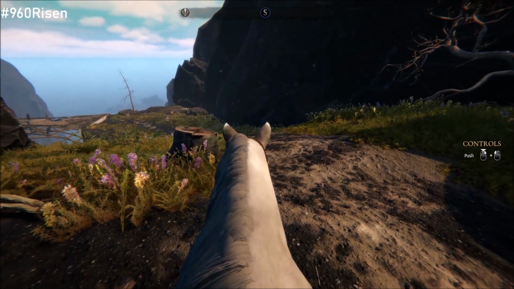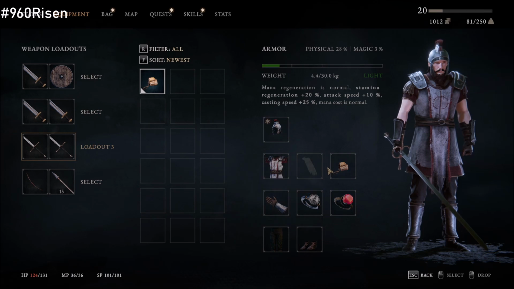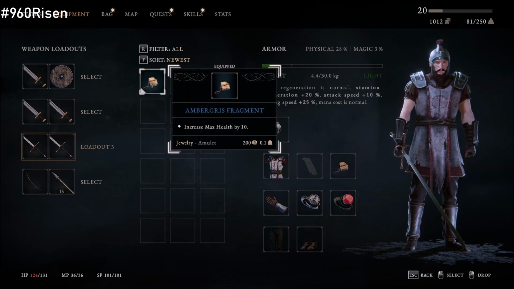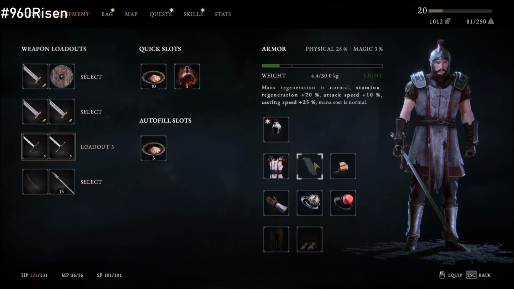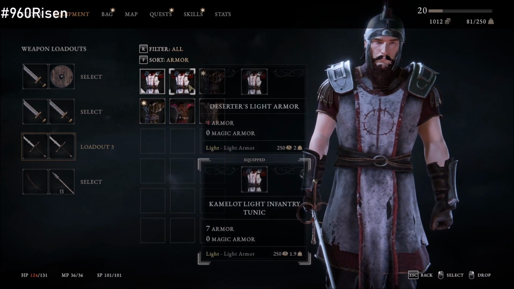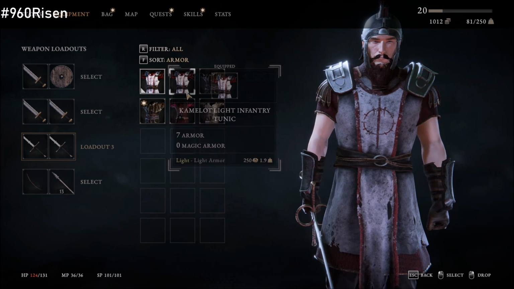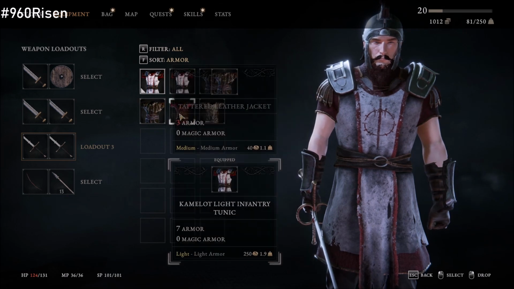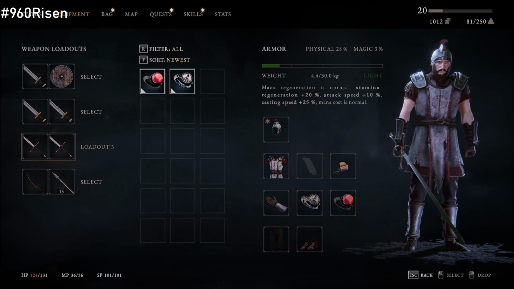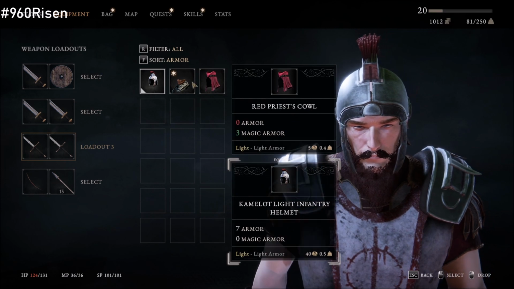I should probably look at the equipment that we picked up. I assume we're going to have better than what they've got. What's this? Oh, it just increases my max health. Why are we wearing deserter armor to start with? That doesn't seem like a good idea. Okay, that's what I picked up. The Red Priest's Cowl.